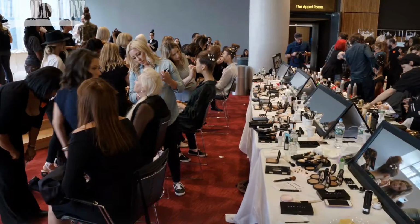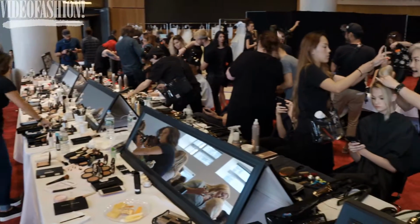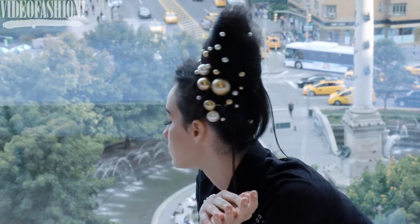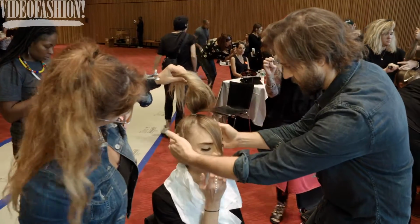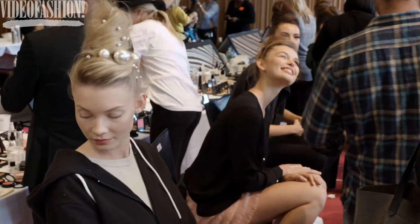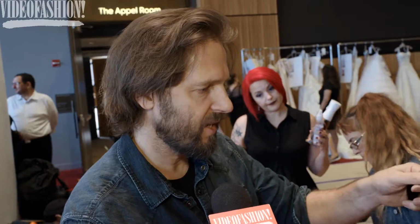We're backstage here at Ines Di Santo Bridal Week in New York City. Looks a little bit Audrey Hepburn was my inspiration. That didn't come from the stylist or the designer, but I kind of loved the idea of taking it back to the 50s with the bridal. We're creating these sort of tall chignon buns, really texturized, soft, using the base of a Wella strong mousse. It gives the hair a lot of fatness and thickness to work with, makes it easy to work with.